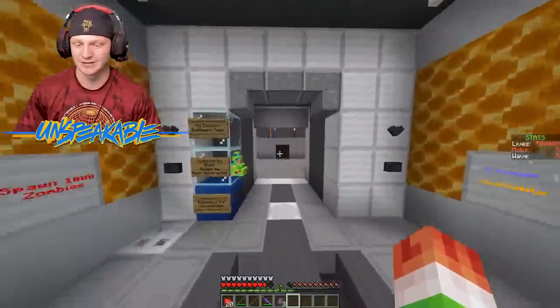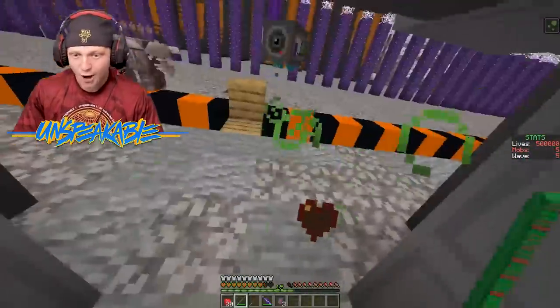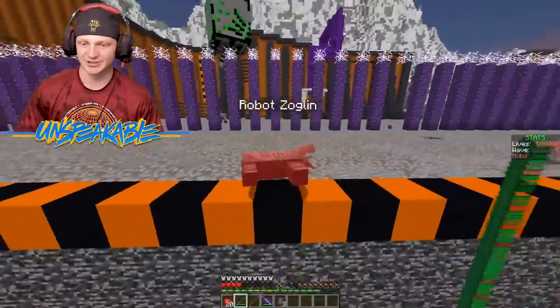Okay, I probably need to go downstairs. These guys are probably intruding my base. Hello, noobs. Hello. Oh! Hi. How's it going? What are you? Goodbye. Oh, wait. I'm using the weak lightsaber. That's why he's not dying. Actually, this guy's just really strong.